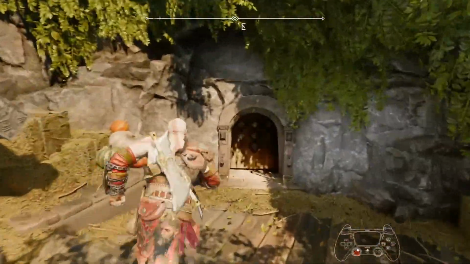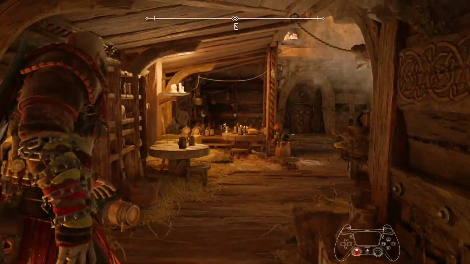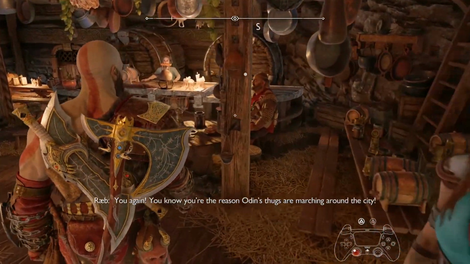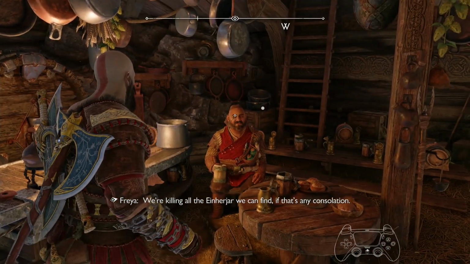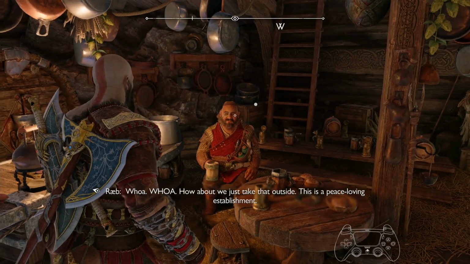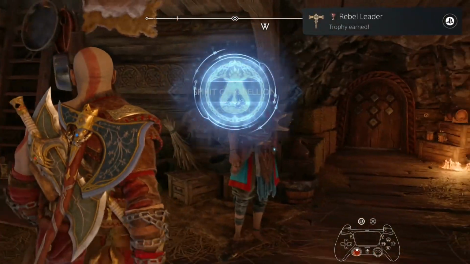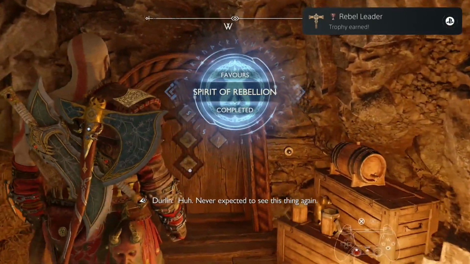So back in the house, and we're going to complete the Spirit of Rebellion quest now. We did this much earlier in the guide. We actually had to find a hammer for it, if you remember, when we were exploring the Bay of Bounty sub-region in Svartalfheim. But my intention was to hand this in at the same time we come here for the Viking funeral quest. You'll get that trophy, guys, once you've handed in Spirit of Rebellion, and the trophy is Rebel Leader.